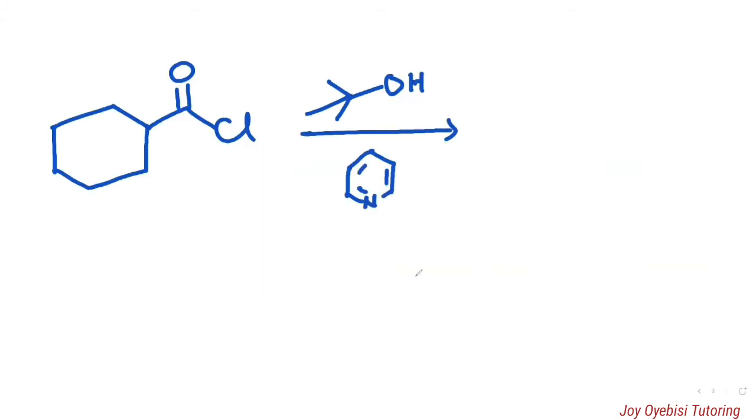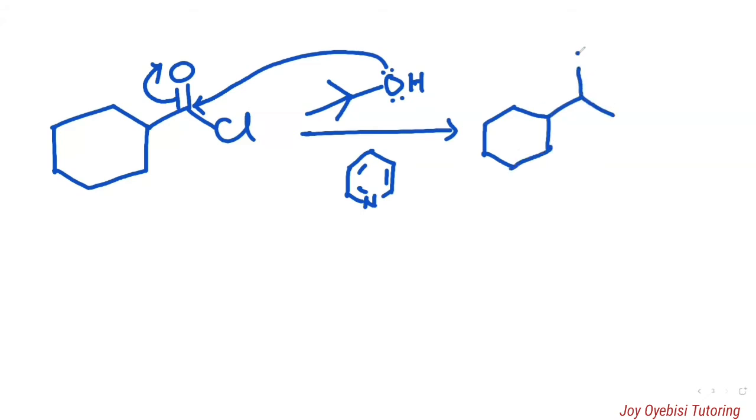Okay, so now for the mechanism, the first step would be the attack of the nucleophile on the carbonyl. And as it attacks this carbon here, this bond will break. When that bond breaks, the whole of that compound would attach. You have this alcohol side here, and this whole compound will attach over here. Of course, there will still be the hydrogen, and then there will be a positive charge on that oxygen.